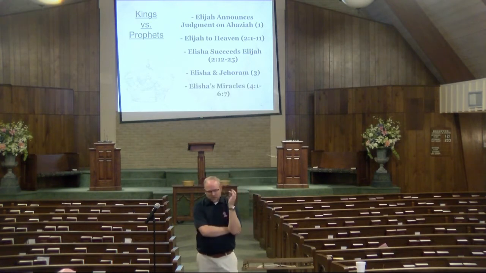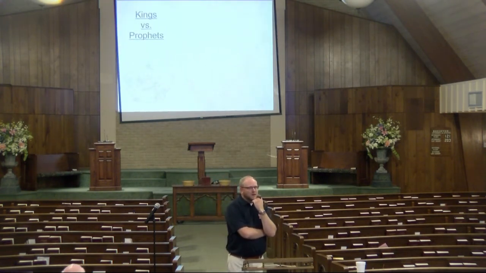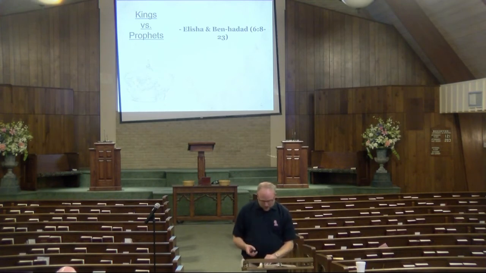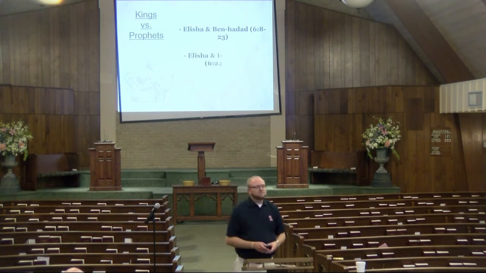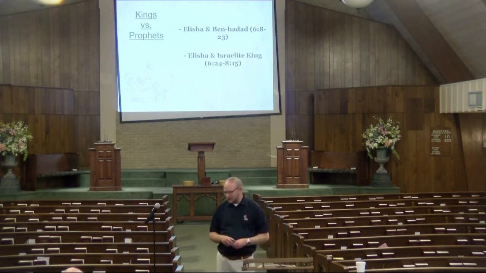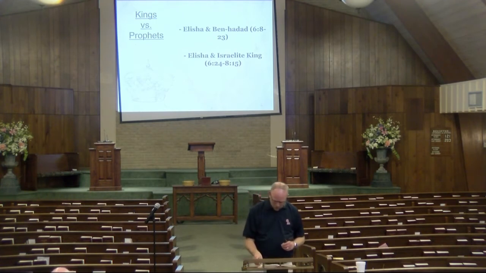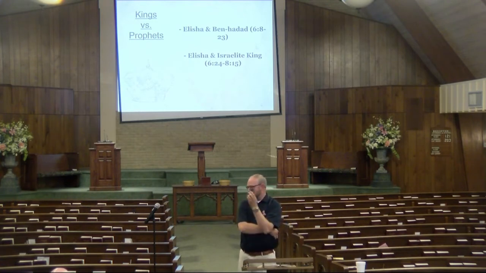Then we got the section of Elisha's miracles, and then you have Elisha and Ben-Hadad once again in chapter 6. You remember Elisha is giving the information, and Ben-Hadad goes and surrounds his city and so forth. And then you have Elisha and the Israelite king. That's almost where we left off. Elisha predicts that Samaria has been surrounded, and Elisha predicts that will end very soon. That ends up happening, of course, with the lepers, figuring that out.